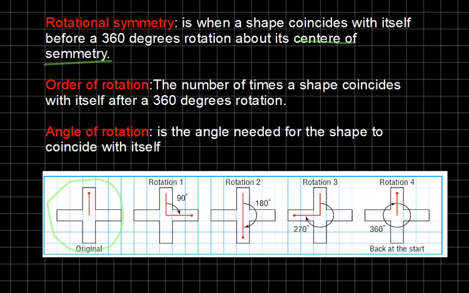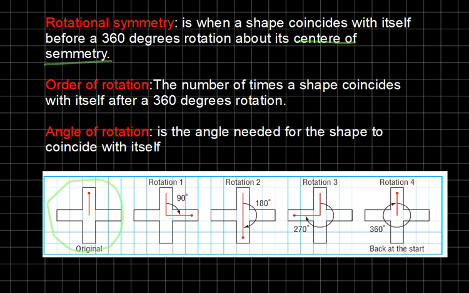Before we start talking about the three important terms here, the center of symmetry is really the point in the middle of a shape, the center of a circle. The center for this plus sign looking shape would be in the middle right here. That is important when we're talking about these three important terms.